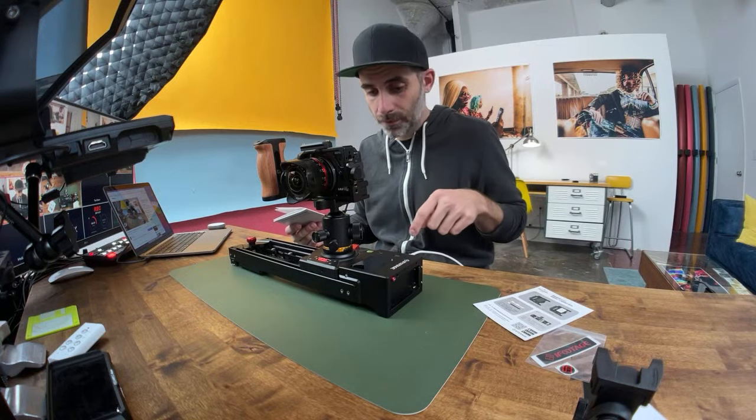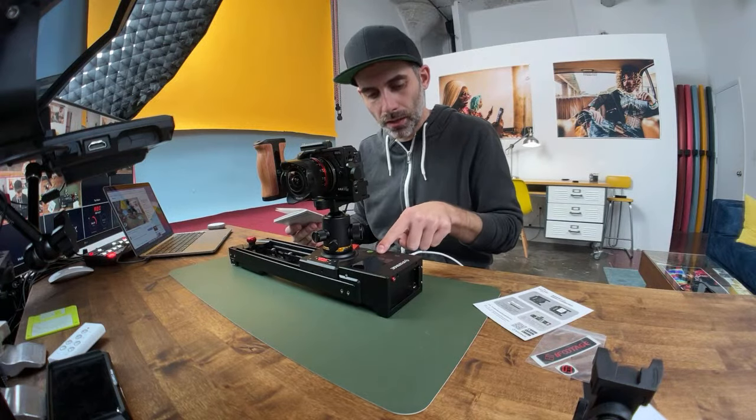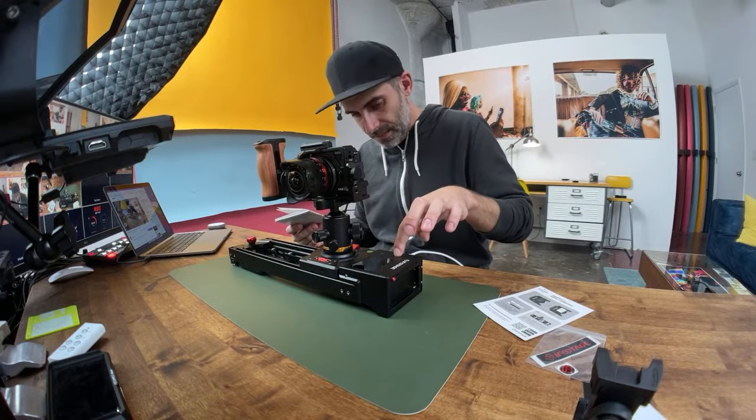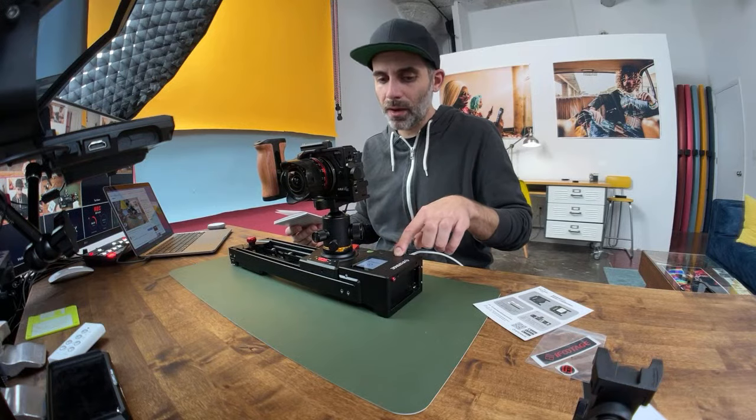1, 2, 3, 4, 5, 6, 7, 8, 9, 10. Nope, nothing. What I do notice is that the power button, when you touch it, is also moving the function button as well. All right, so that's not working. Oh, oop, it came on this time.